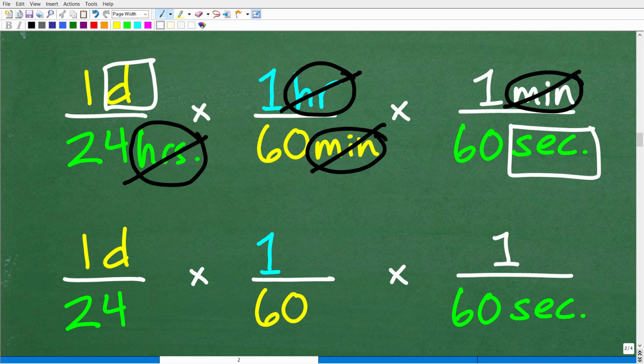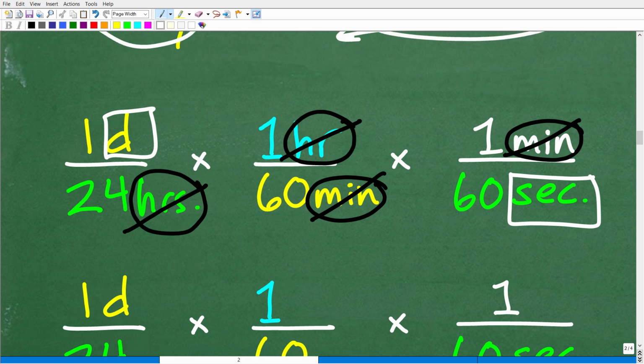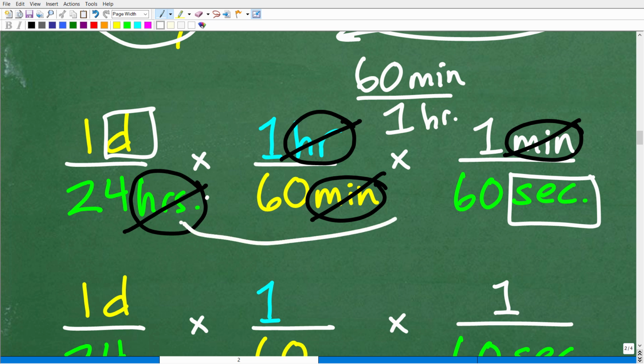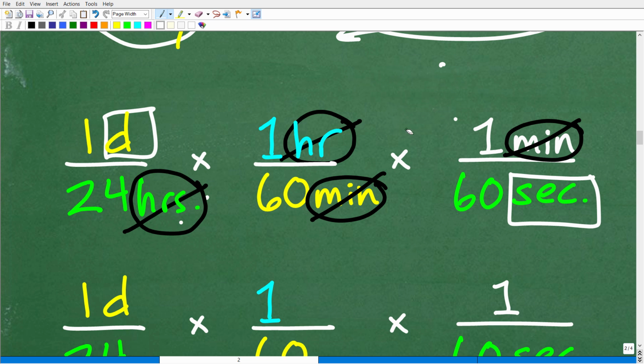Okay. Now, it's really critical that you pick the right conversion factor. For example, I have 1 hour to 60 minutes. What if I wrote 60 minutes to 1 hour? Now, there's nothing wrong with this. However, it's not going to help me out in terms of multiplying that conversion factor, because I won't be able to cross cancel the hours, because now I have hours in the denominator and hours in the denominator. I'm going to end up with hours squared. Okay, so you have to think to yourself, all right, which one am I going to use in order for the units of measure that I want to get rid of to cross cancel?